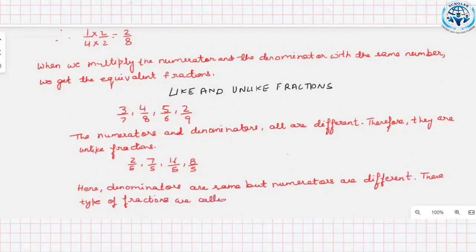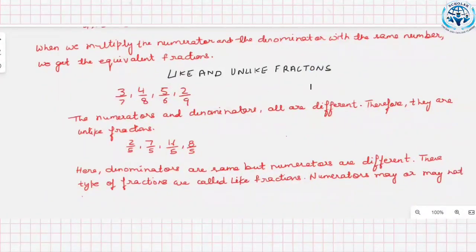Whenever you are given problems on subtraction or addition, you are required to change the given fractions into like fractions with the same denominator. The denominator will be the LCM of all the denominators. Like you have been given 5 by 2 and 7 by 8. Then you will convert both the fractions into like fractions because the denominators are 2 and 8. You will find the LCM will be 8. You will convert both the fractions with denominator 8.